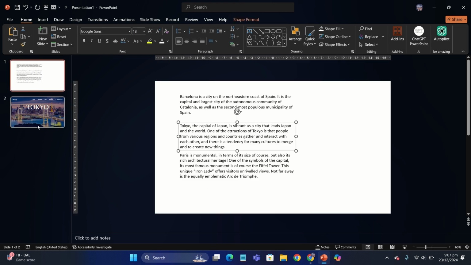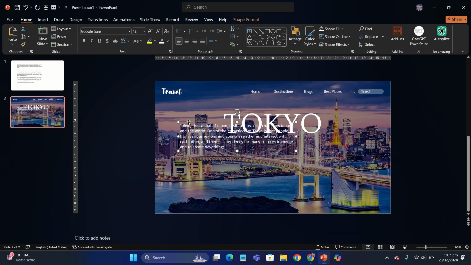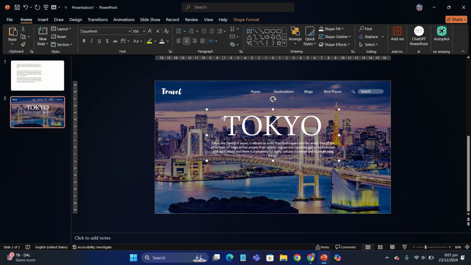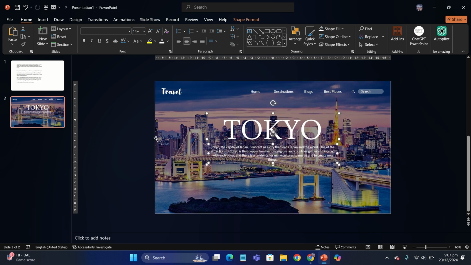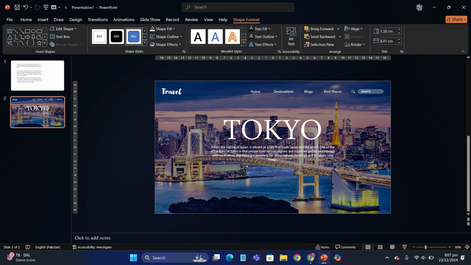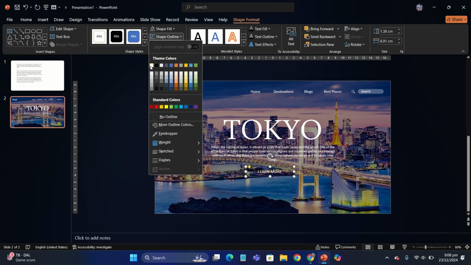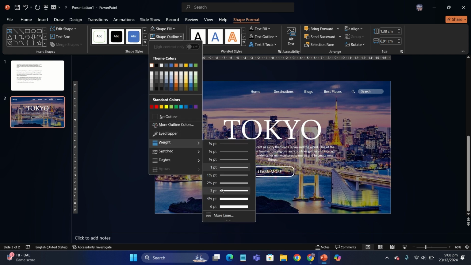Now we're gonna insert our content text onto the slide and change its color to white and decrease its size. Something like this. Next we're gonna put it into the middle and select both the header and the subheader, and next we're gonna insert a rounded corner rectangle just below the header. The next thing we're gonna do is insert our text in it and remove its fill and give it an outline of white color.